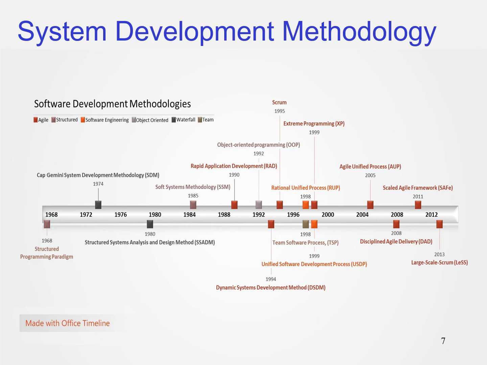If you can see, the newer one is more on agile and also, sorry, this is team software process. If you look at the recent one, it is more on agile, whereby the focus is more on having a short cycle where it has a running program and the user already uses it and gives feedback, right? So if you are interested to know more, you can read more. So I'm basically showing you briefly about the history of software development methodology, right?